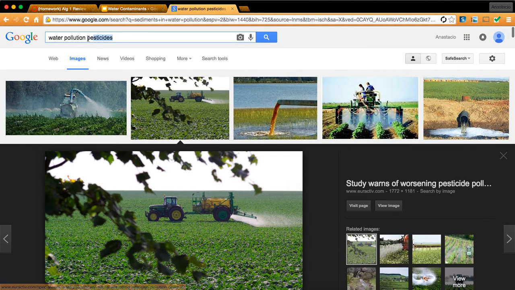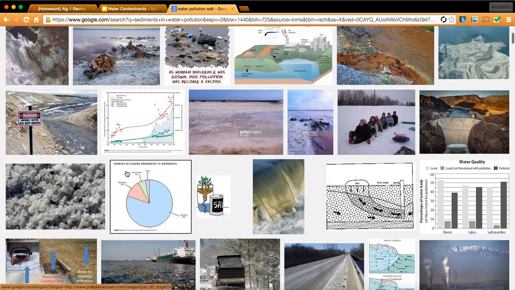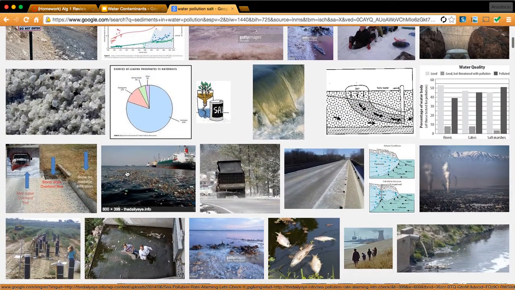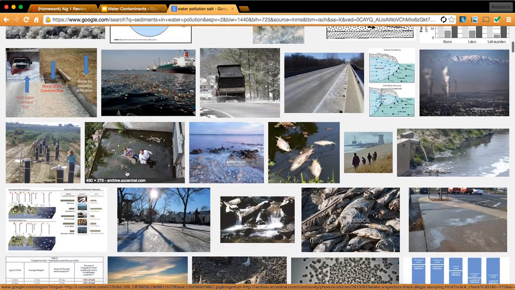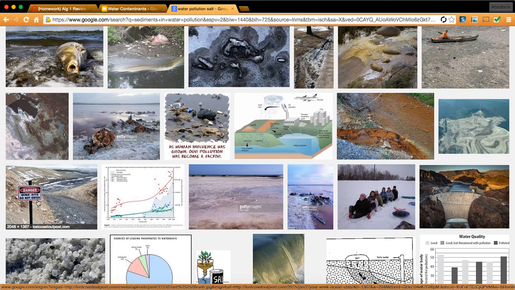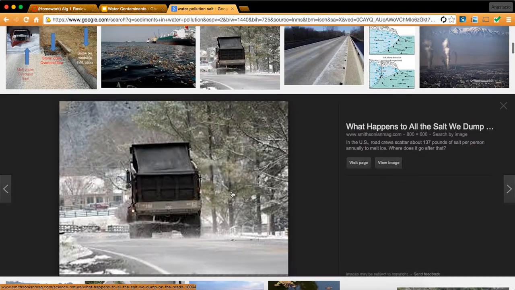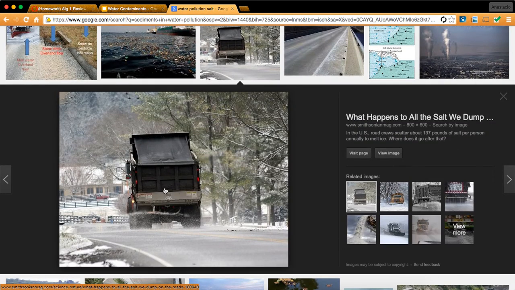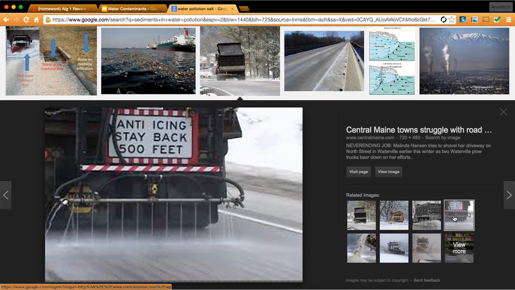I put salt as a category, and one of the best sources we can talk about would be applied rock salt. I know this doesn't seem like it would make much of a difference, but there's the mining of salts, and also we put a lot of salt on the road up on the mainland. That would be a good picture right here. This one looks good.